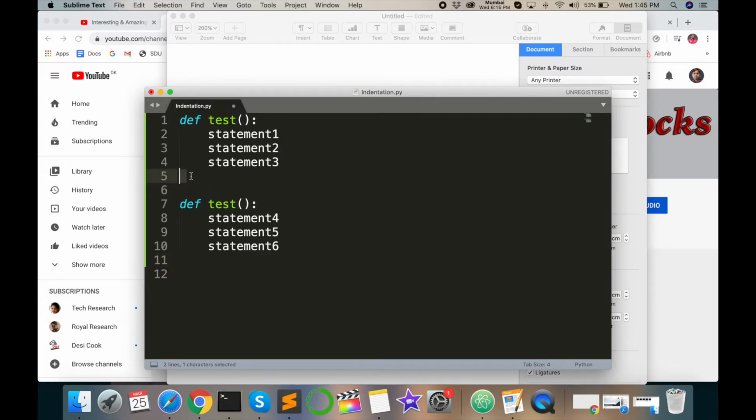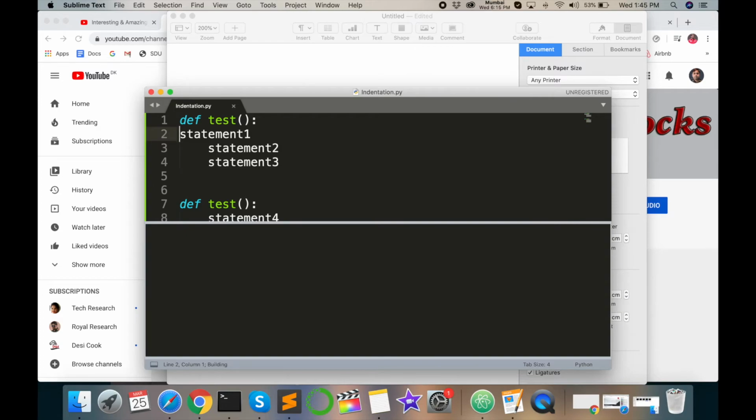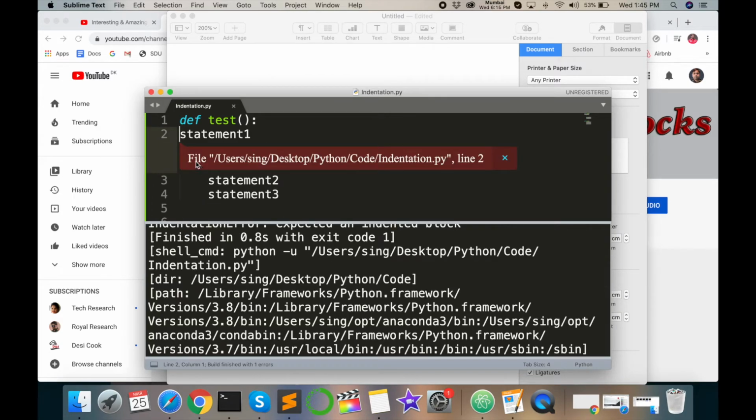So this is an advantage of the Sublime editor. When you deal with any kind of defined function or defined variable, the next line automatically comes here, with four spaces. Otherwise, if the line is placed like this and you run the code, you will face errors because of this line. Line number two is not okay.